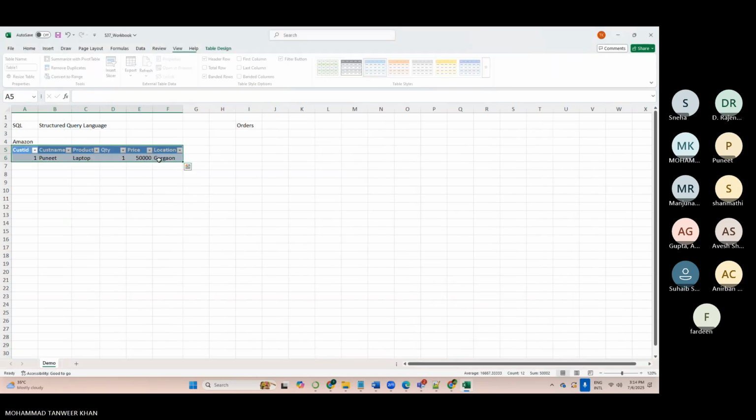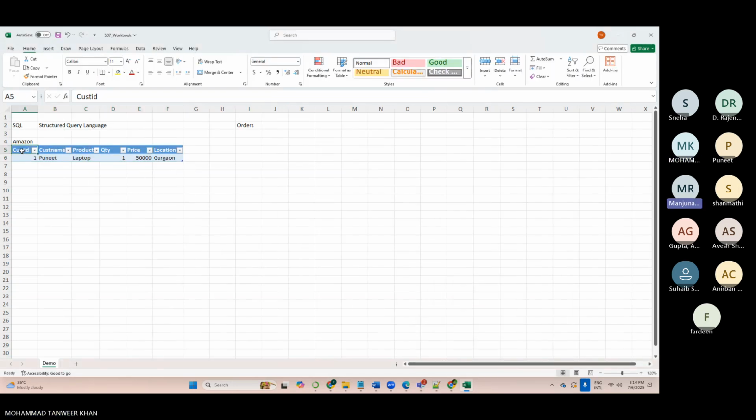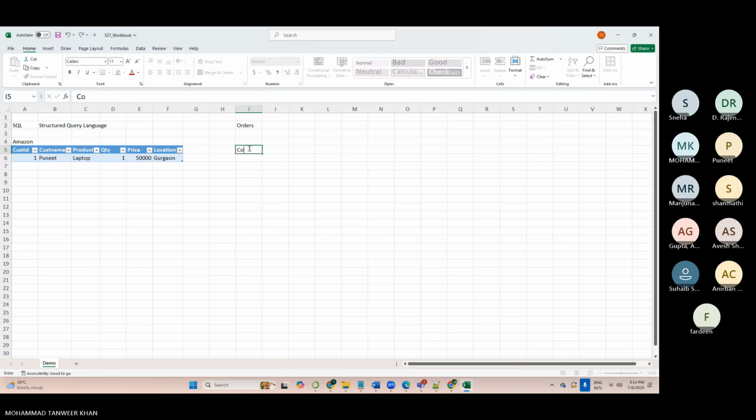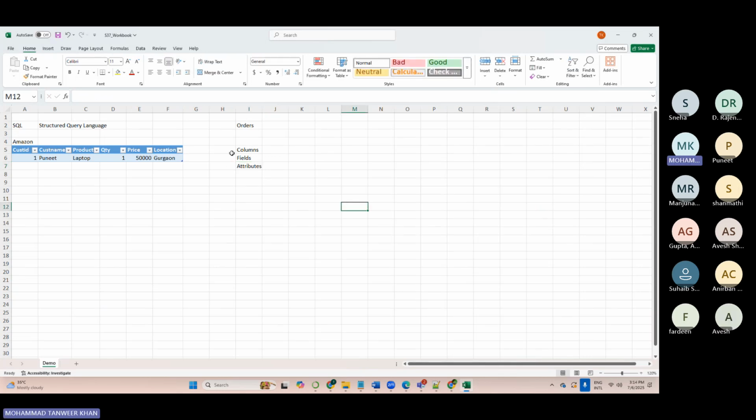So this is one sample record. Now here, customer ID, customer name, product, quantity, price, and location are known as columns. They're also known as fields, and also as attributes, but mostly they are known as columns or fields.